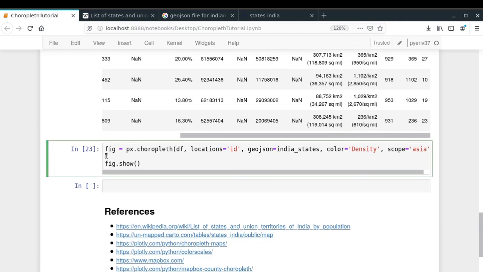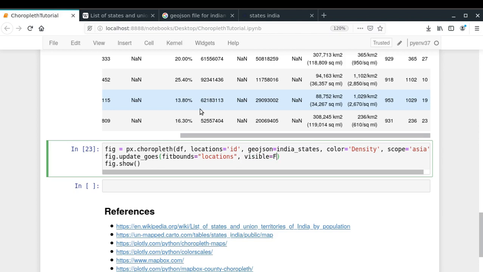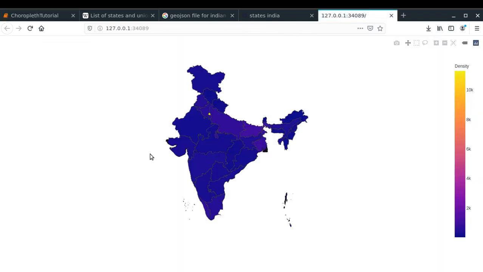For that we can do fig.update_geos, in which fitbounds is equal to locations and visible is equal to false. So let us see. Okay, so here you go.